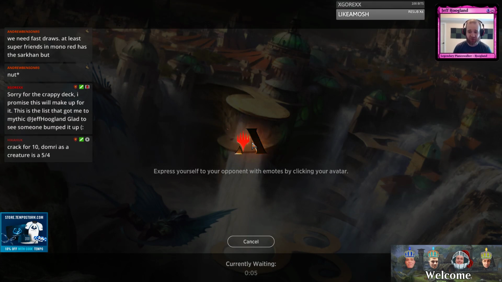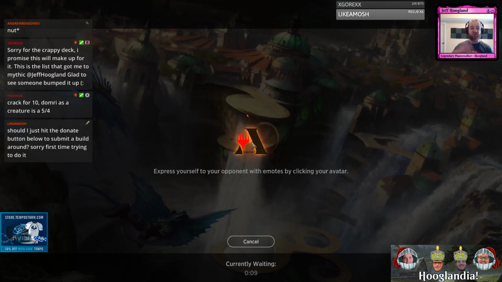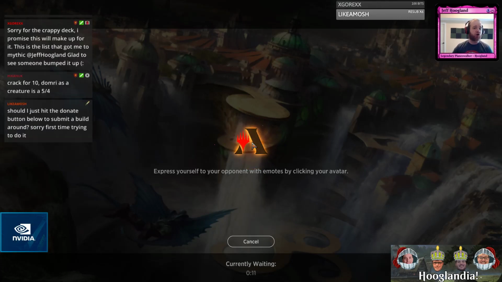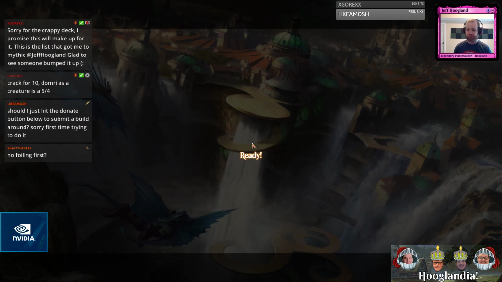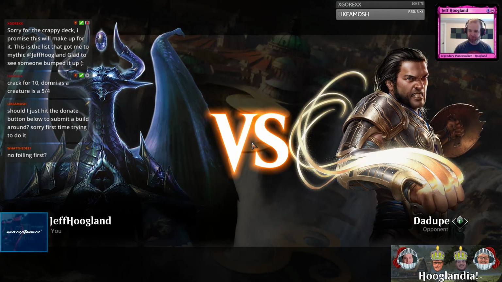This list got me to Mythic. Sweet, Corks. Yeah, I like the look of this one a lot. This one not only has green cards to interact with enchantments, but it also just has a very aggressive slant. Oh yeah, Domri gives more power too.